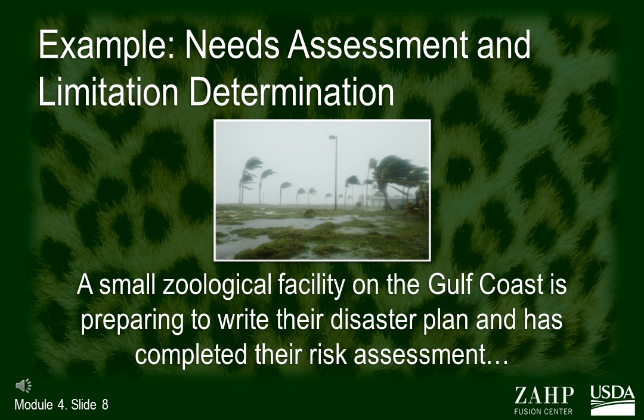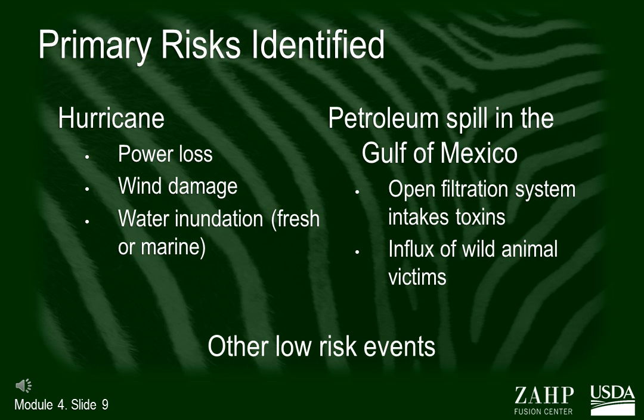Let's just go through a quick example of a needs assessment at a captive wildlife facility. We'll just look at a few parts of their needs assessment so we can all get on the same page and you'll understand what I'm talking about. We can't look at the entire plan, so we'll just focus down one step at a time from the risk assessment to creation of this needs list.